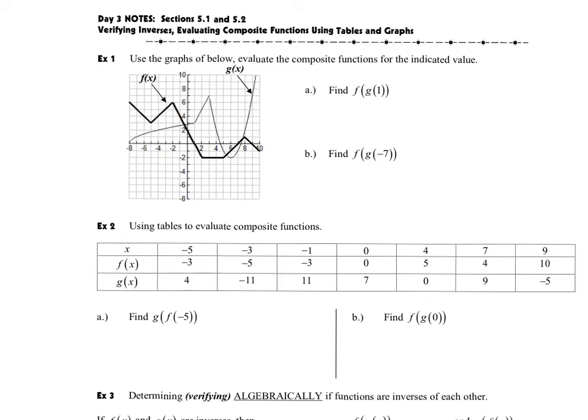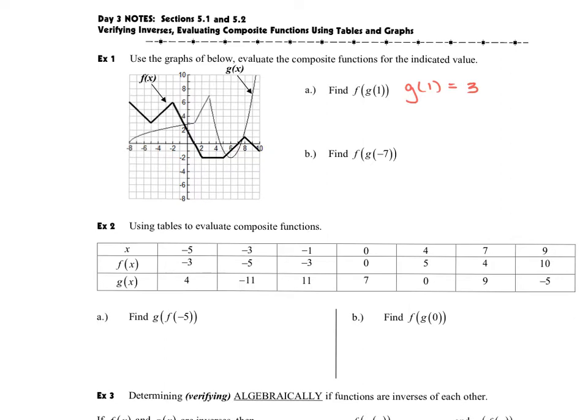So when I look at this first problem here with our graph, I'm asked to find f of g of 1. So these are pretty easy actually to break down. Students sometimes get confused with them, but they're actually pretty simple. We're going to start with this inside piece just as we've been doing all along. So we're going to find our g of 1 first. So we understand how to do that with our graph. We understand that this is the g function here. So I'm asked to find g of 1. I'm going to come over here to our x value of 1, go up to my g function, and I'm going to see that I get a 3. So g of 1 is 3.